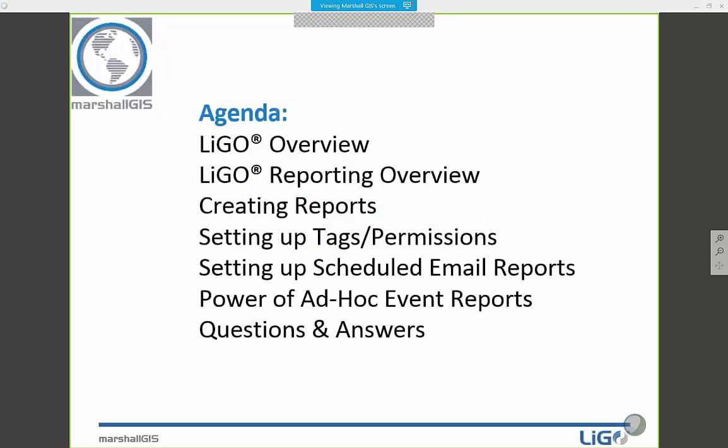So the agenda today is we're going to be covering a brief overview of LiGO, an overview of the LiGO reporting and some of the reports that are available, how to create reports, setting up some things to optimize the reports with things such as tags and permissions, also scheduling emails, and some best practices with regards to setting up your reports.